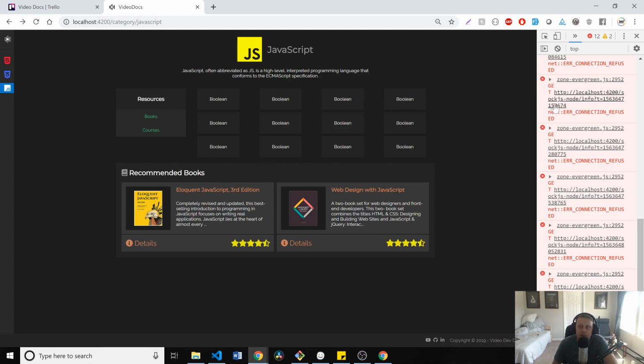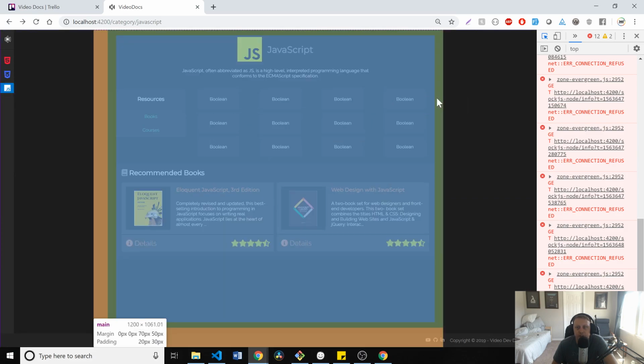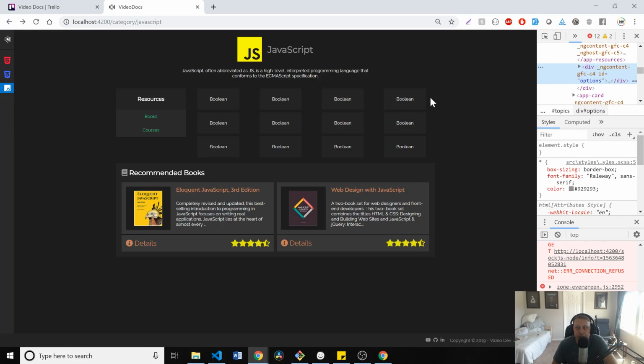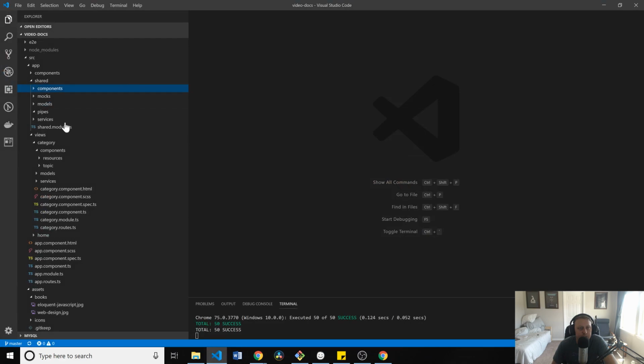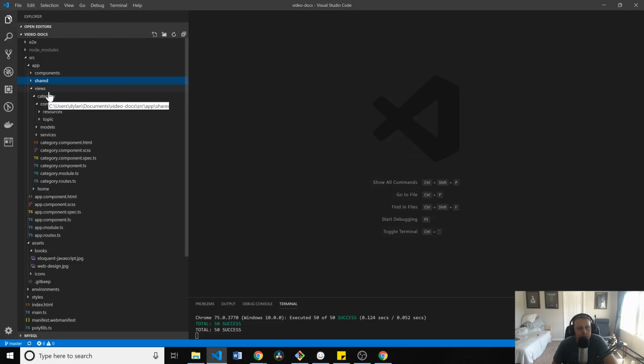But yeah, eventually what we're going to do is fix these buttons so that they don't have a set size and they scale. I don't remember why we did that, to be honest. I think we were having trouble doing it. So let's go ahead and fix that real quick before we move forward. So we're going to go to views.